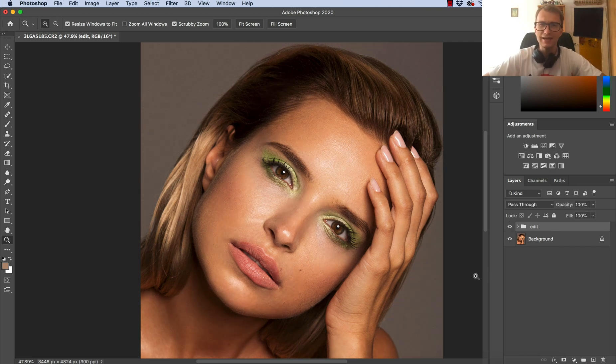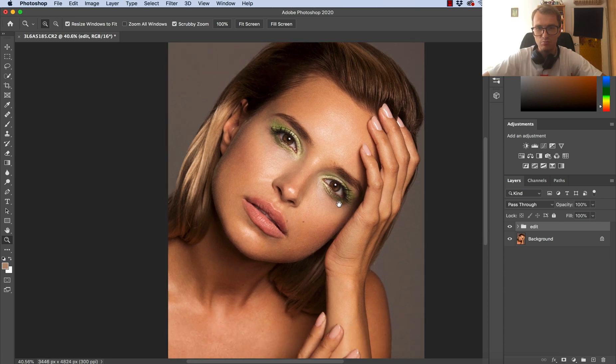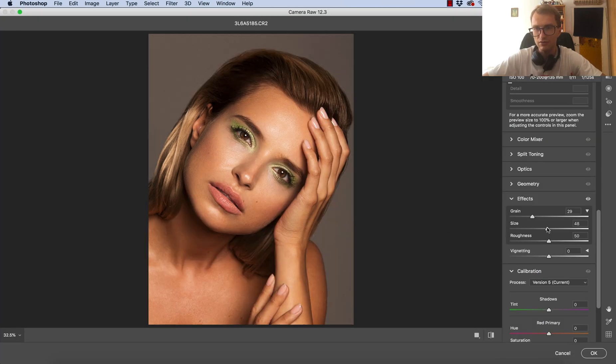So I think 15 minutes sometimes could be enough to finish retouching a beauty image, especially when it's for a story or a magazine and you don't want a very heavy retouch but rather something more natural. What I would do if I had more time is probably fix this eyebrow and polish the grain a little bit more, which I could possibly do even now at some larger grain size — just something like this. But overall, this is it — this is the final result.